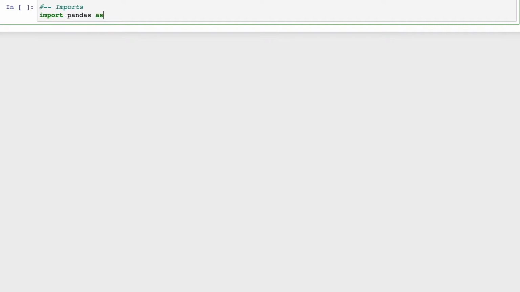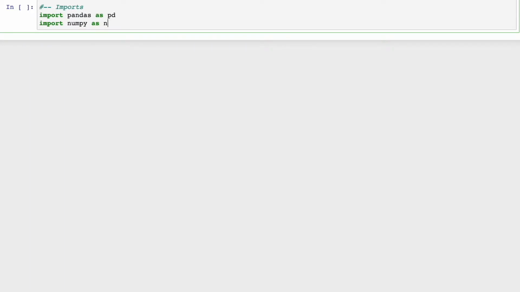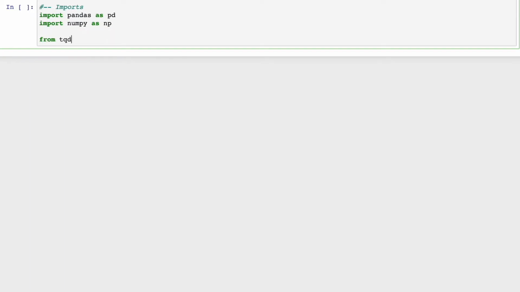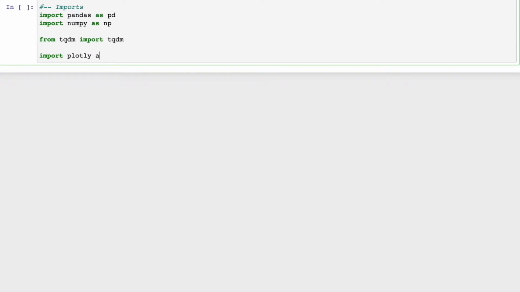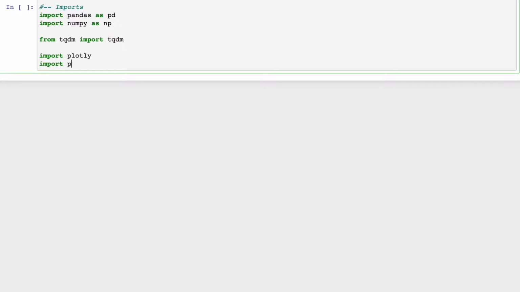So the first thing we need to do is import the packages that we're going to use. I tried to keep the package use to a minimum, and so for calculations we're only going to use pandas and numpy. Then for graphing we use plotly, which is going to give us really nice interactive graphs. And then the last package is tqdm, and it's just really useful for timing our code.